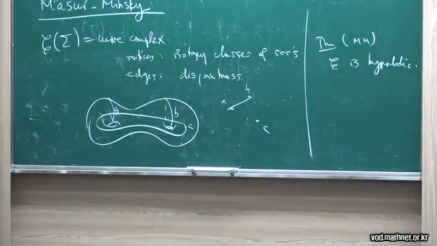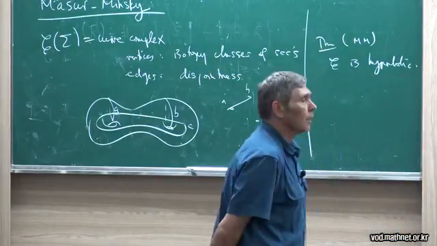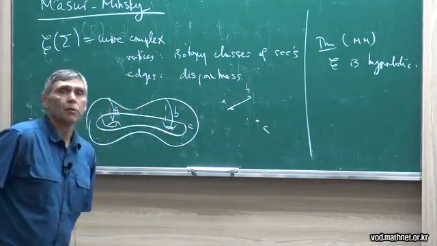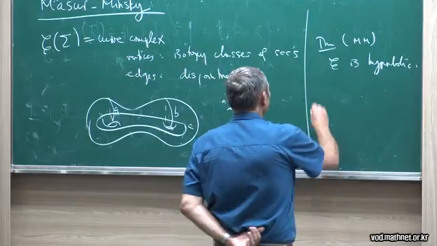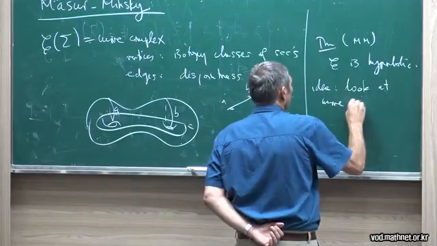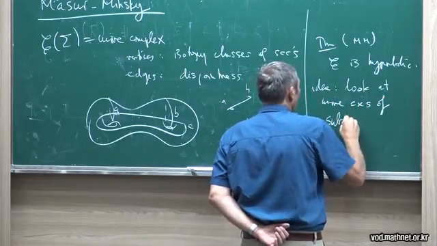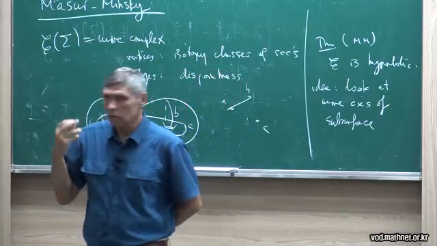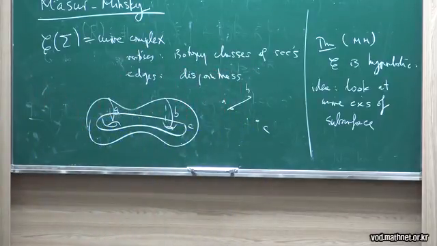If you have a subsurface and you have a homeomorphism of the subsurface, then any curve in the complement is going to be fixed. So a homeomorphism like that is going to have lots of fixed points in the curve complex. So you're not going to be able to understand the whole mapping class group just by looking at the curve complex. So the idea is to look at all curve complexes of all subsurfaces. And there is a notion of subsurface projections that goes back to Masur and Minsky that somehow relates the different curve complexes of different subsurfaces.